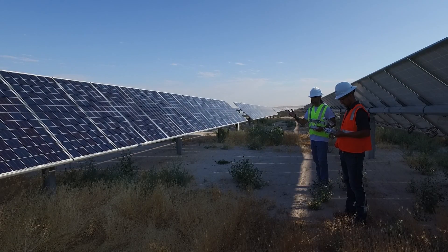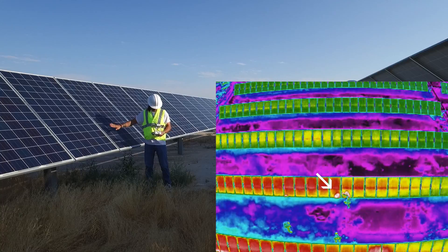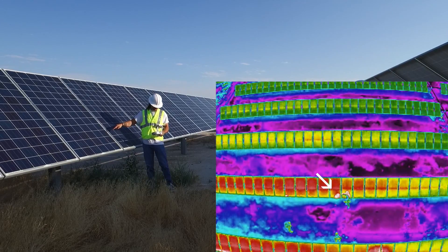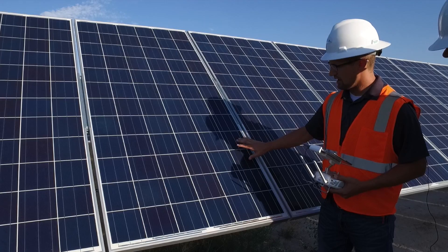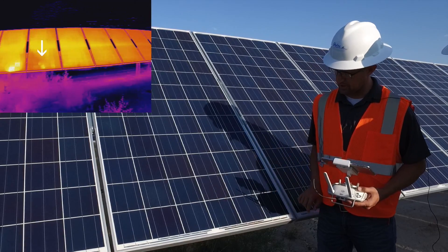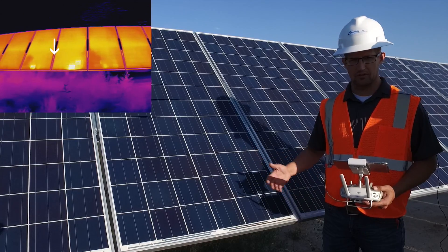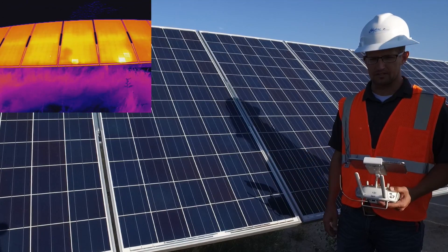Coming in a little closer for a visual inspection on the panel, we can see this white spot. You can see where my shadow is starting to cover it, and this white spot is the section we're evaluating. It's still showing up as possibly having a problem even though my shadow is creating some interference. Where the heat comes from is this: the panel is producing electricity and current, and if there's any internal damage to the electrical components — these fine little soldering points — they'll fail and generate heat instead of generating electricity. That's what we're looking for: damaged spots indicating a bad solar panel, because it cuts production down.